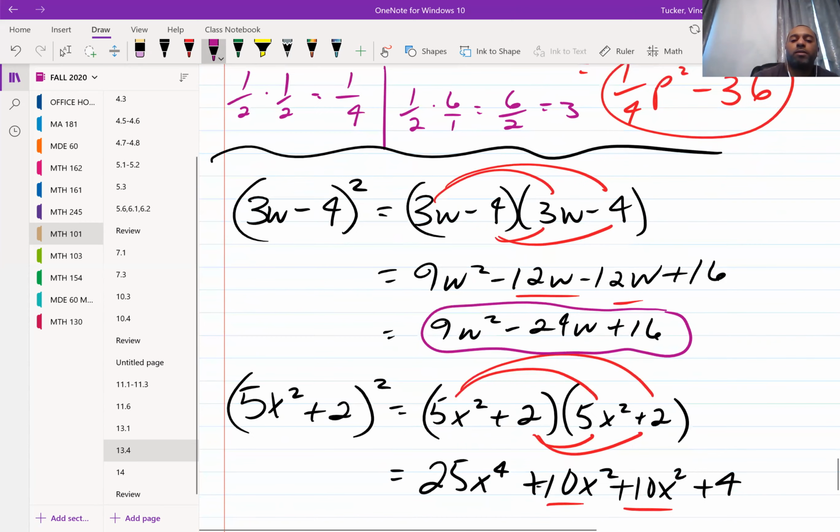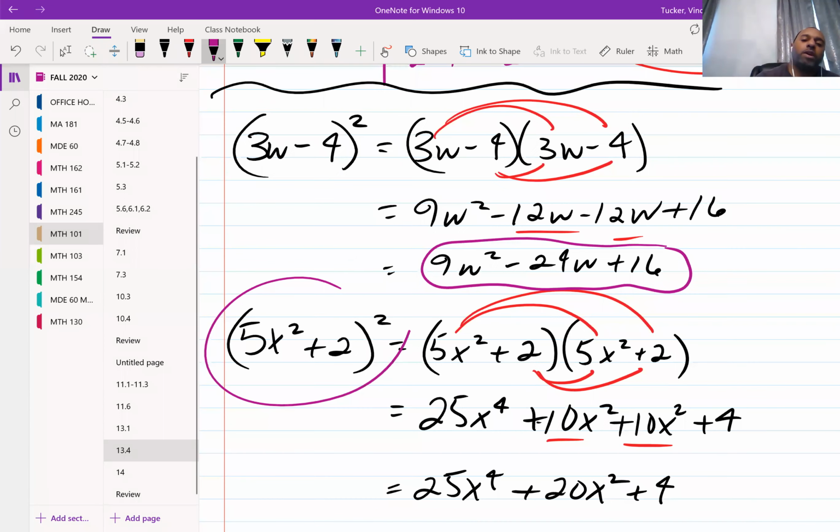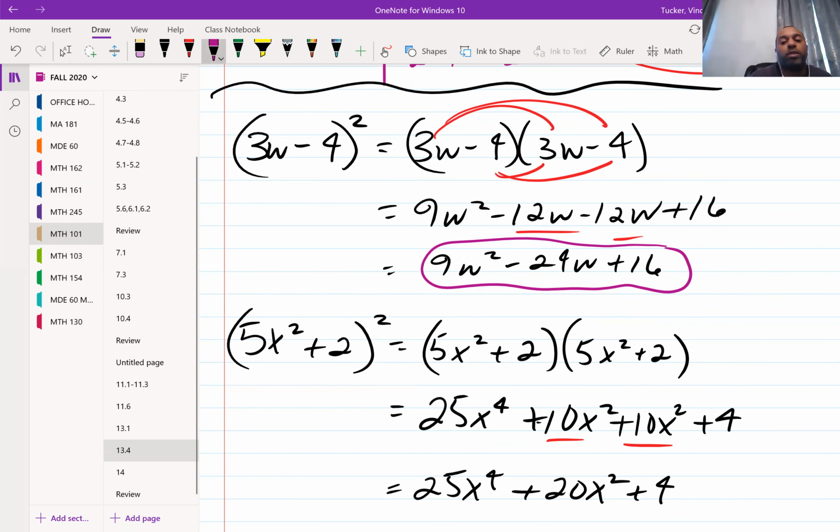All right, one more. Here we have 5x squared plus 2, squared. So once again, we're looking at 5x squared plus 2 times 5x squared plus 2. So you have to multiply 5x squared plus 2 by itself twice. Just like if it was a cube out there, then you would have written it 3 different times. I don't believe you guys will see a cube, but just putting it out there, you have to repeat the multiplication because we have the exponent of 2 applied to the expression 5x squared plus 2.